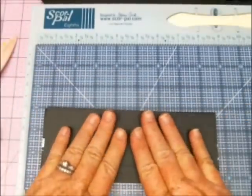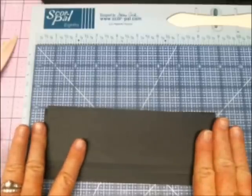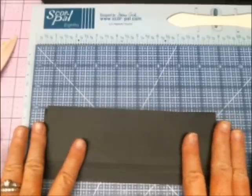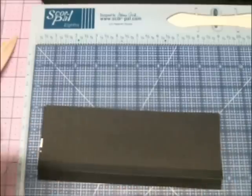If you are wanting to, you could put a piece of lightweight chipboard back behind this. And I do that a lot of times when my albums are larger. You just take your lightweight chipboard.